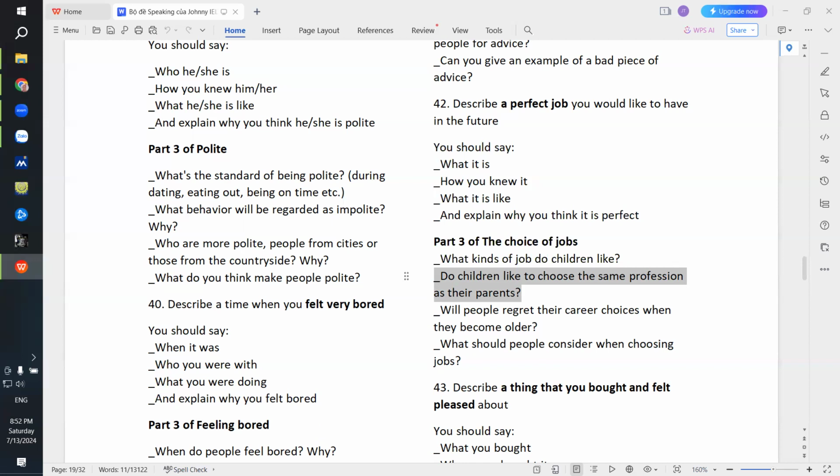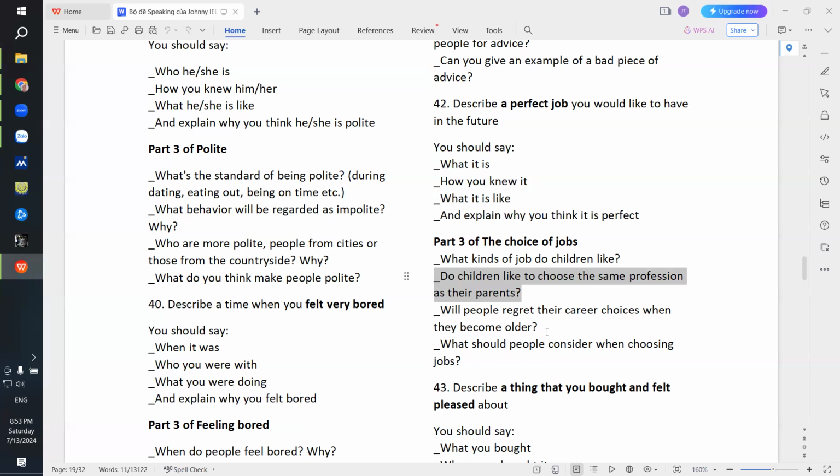Nó giống như là dễ dàng cho mình để mà mình gọi là đặt đâu ngồi đó, thì đương nhiên là mọi thứ nó dễ dàng hơn cho mình rất nhiều để mà mình settle, để mà mình gọi là ổn định trong công việc đó luôn. It's easier for you to get settled in that profession if you choose the same profession as your parents, yes. But of course, some other people prefer to not do the same as their parents. Well, you have to think about that.